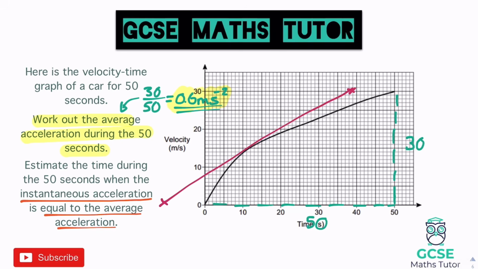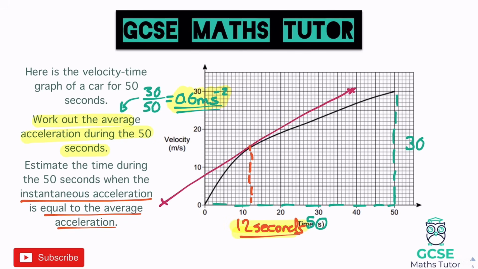If we have a look, that's met the tangent at this point right here, and if I go down from there, it's around about there. So if I go down, it goes up in 1, so that is going to be 12 seconds. There we go, 12 seconds. And that line that I've dragged over is definitely going to have exactly the same gradient as the original line, because I just moved the exact same line there. But you would just need to get a ruler and try and create as best as you can a perfect parallel line to that one. That is just touching a tangent at a point there. Okay, so there we go. That's the final answer for that part of the question. That is the point there at 12 seconds.